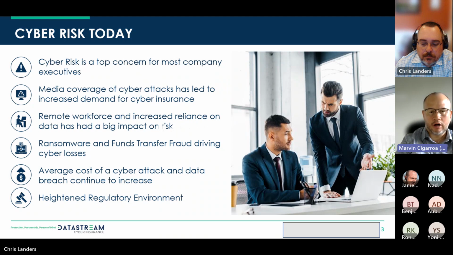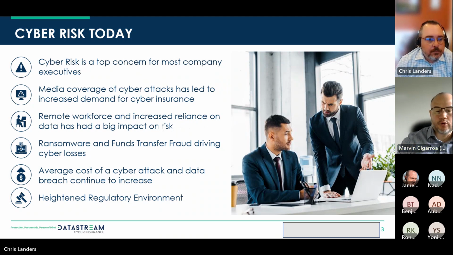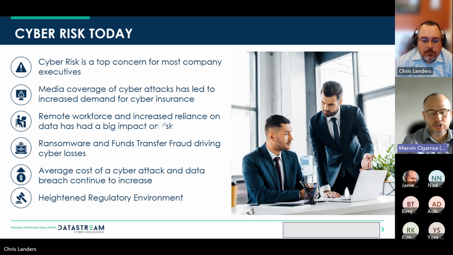The concerns, I think, revolve around a lot of the things that we're hearing, perhaps in the media. That includes security breaches, network hacks, glitches in the network, different ransomware events. And we can certainly talk a little bit more about those types of cyber attacks and how they're covered by a cyber insurance policy. But it's really, I think, that media attention that's driving the increased attention on cyber and realizing that it's a big concern, especially in the last 5 years here.